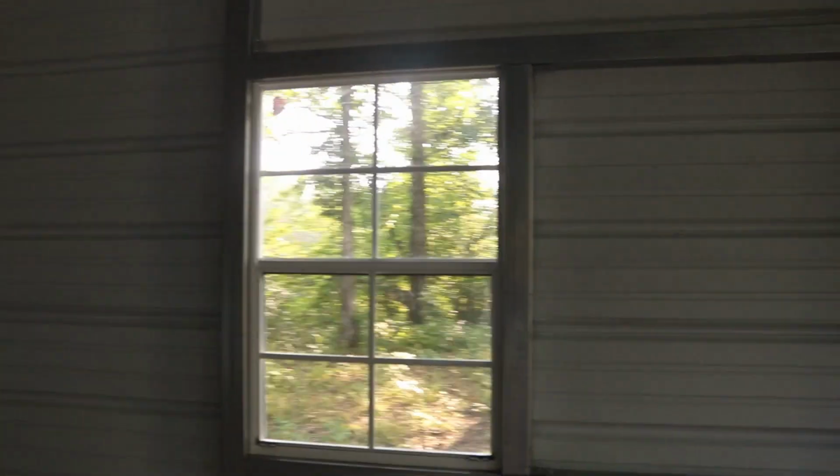Now, one thing cool is they had some leftover metal that they left. I've got two 10-foot pieces right here. As you see how they framed in the door. And let's go over here and show you how they framed in the window. With those two extra pieces that they left, I could easily add another door, I could add another window. Heck, I might even be able to add two windows with that if I wanted to. Because looking at the way they did the windows, it's very possible, guys.